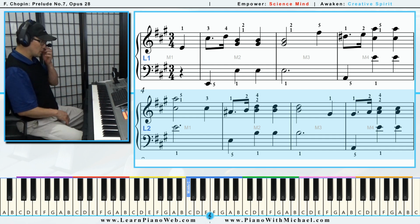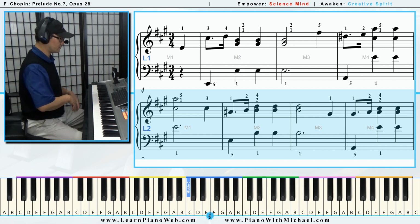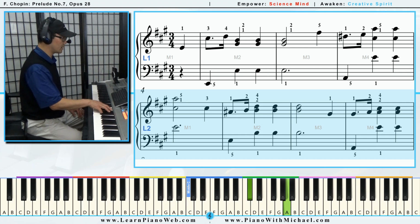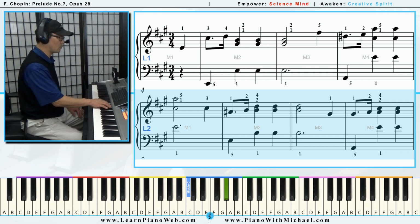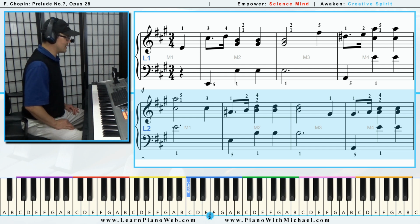Okay, so let's try that again. Line two, measure one. So we've got the C sharp and the A. One and two and three and, one and two and three and, one and two and three and. Okay, so we've got our right hand finished with line two.